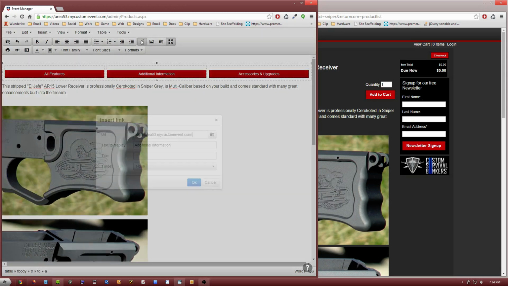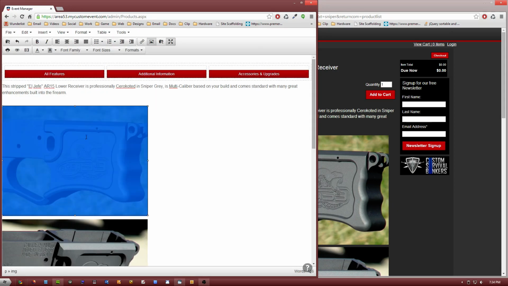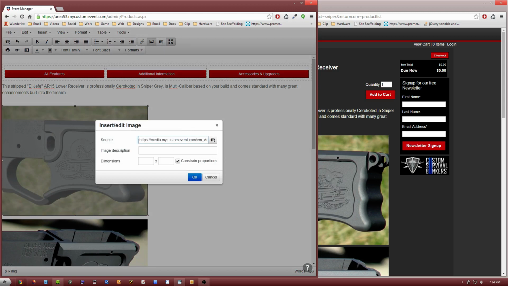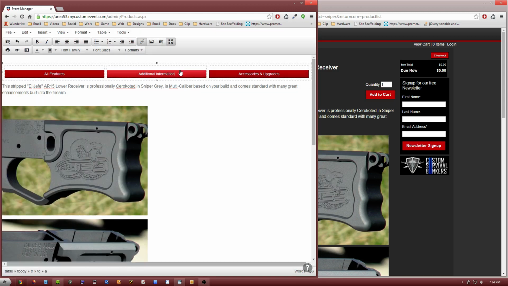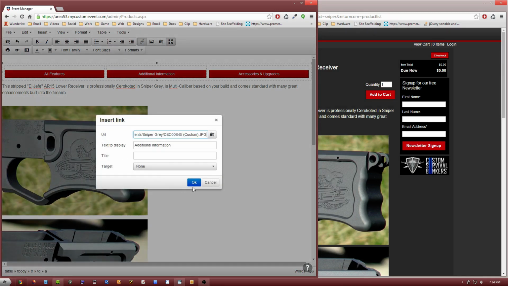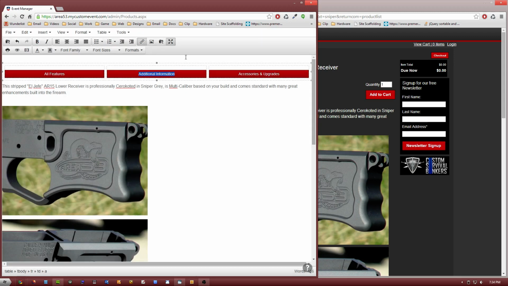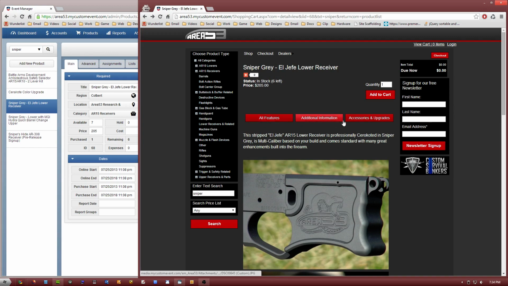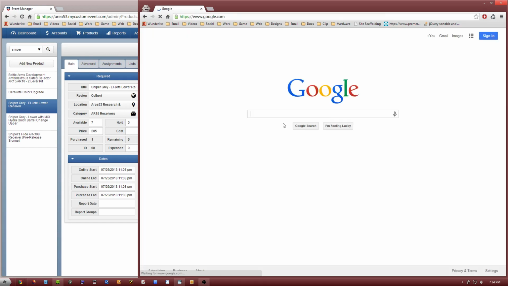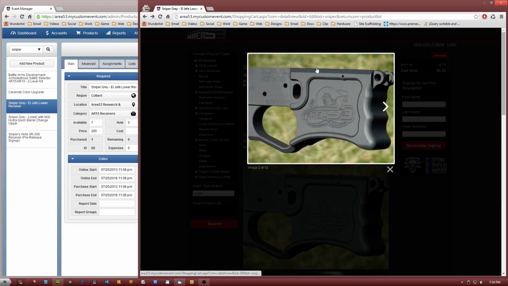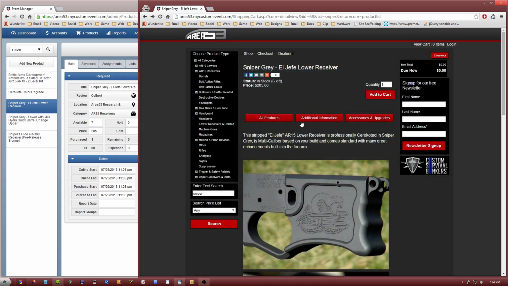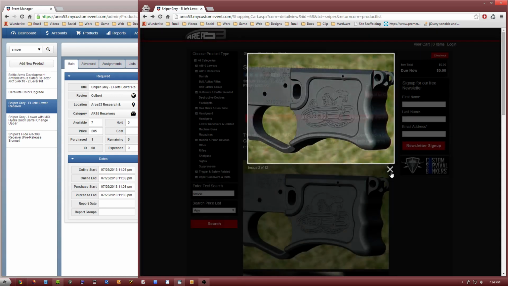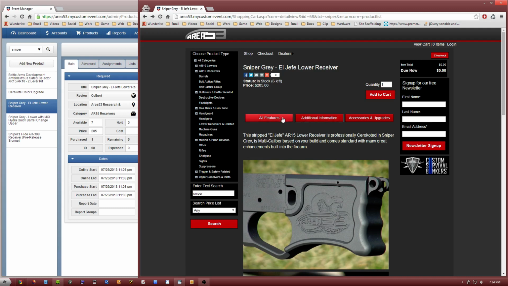You could link it to a picture. So if I wanted to link it to this picture, for example, let's go ahead and grab that picture URL and then put the picture in there. And let's go ahead and save that and see how they render on the page. You'll see once again they take up just 33%. This one goes to Google, and this one opens up the image in a modal because it's just linked to the image, and the JavaScript that Steven put in there to grab the images works pretty well.